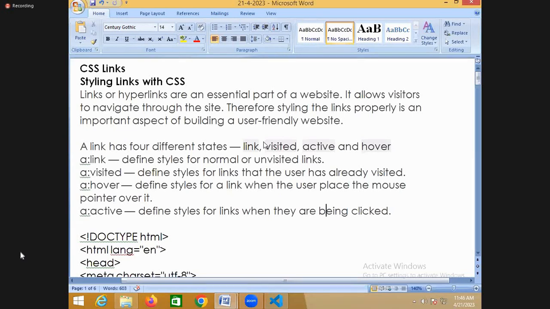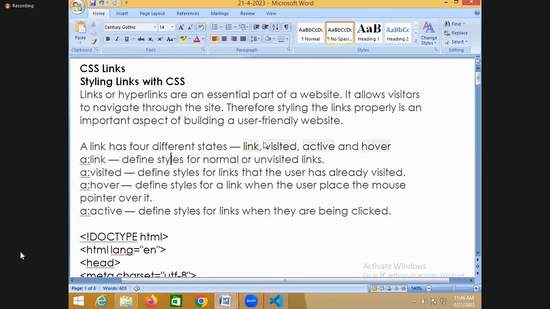Once it is activated, then it is moved into which state? Visited state. Moving the cursor onto the link is nothing but hover. But when the link is displayed, that is in the normal state, which is called an unvisited link.